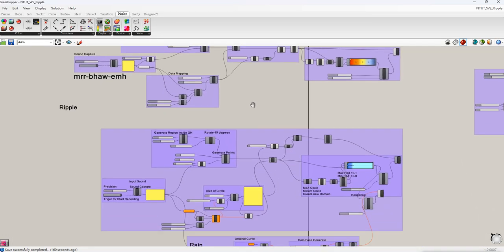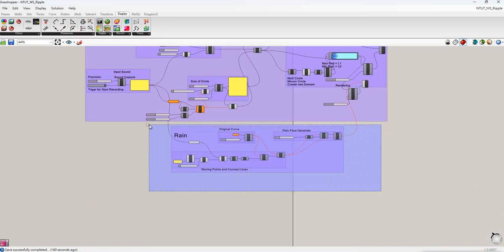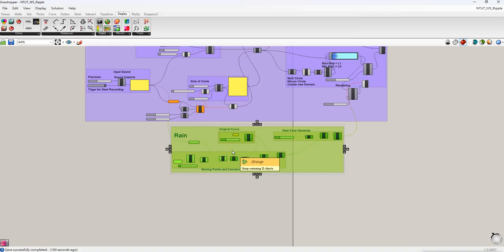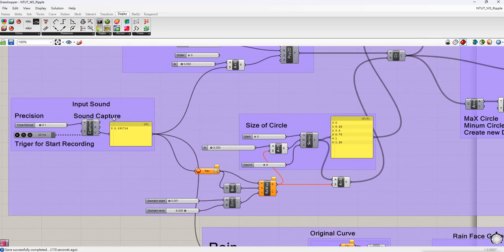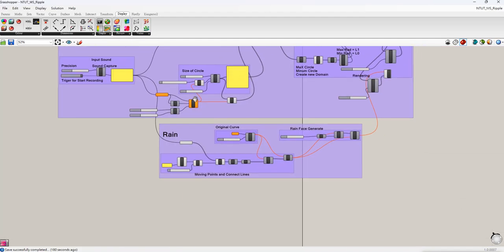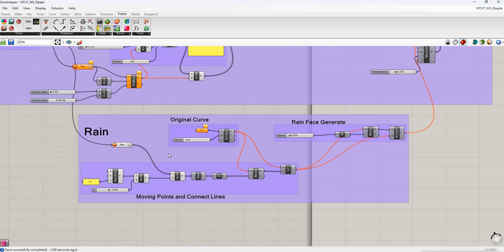Alright guys, let's finish this practice, okay? So for the next class, we are going to do another part about the rain. The idea is pretty much the same, so nothing special. And also since we have already finished the rendering part, we can still use that. For the camera capture part, we will still use the same one. So we don't have to redo everything, we just have to make the new geometries. So that will be the next part of the class.